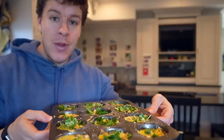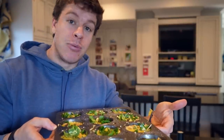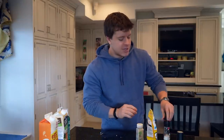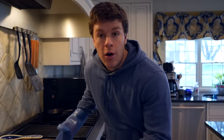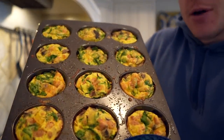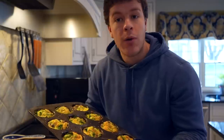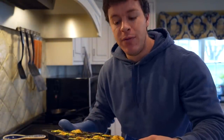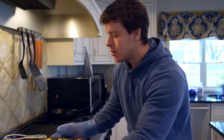Now we're going to go ahead and put this in the oven at 375 — it has now preheated — for 20 to 25 minutes. As always, use your time in the oven to clean up your kitchen so when it's done, everything's nice and clean. For me it took exactly 22 minutes. I pulled these out and they're pretty much perfect — some nice golden brown, cooked all the way through. Leave it for about two to three minutes, let it cool down, and then remove the egg bites. We're going to let those cool down and I'll go over the macros — that's going to be my breakfast.